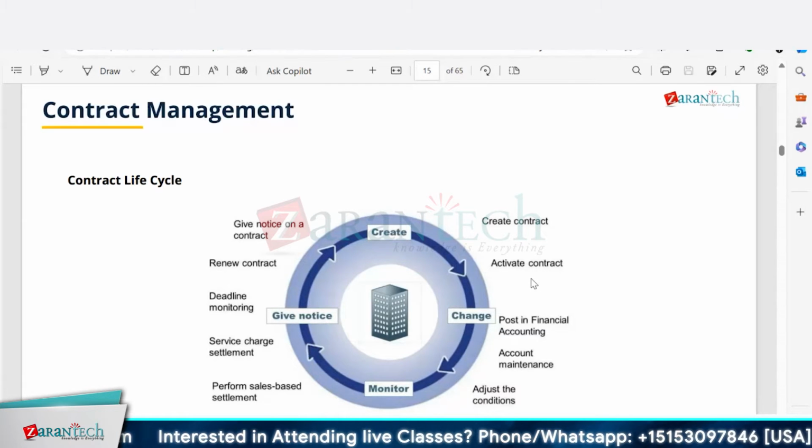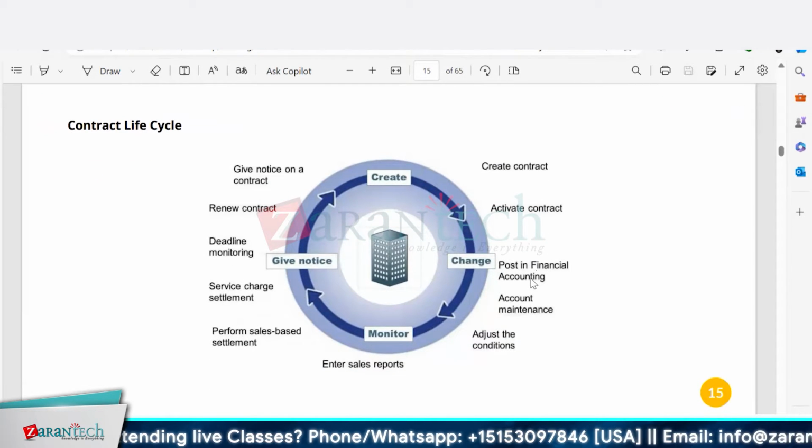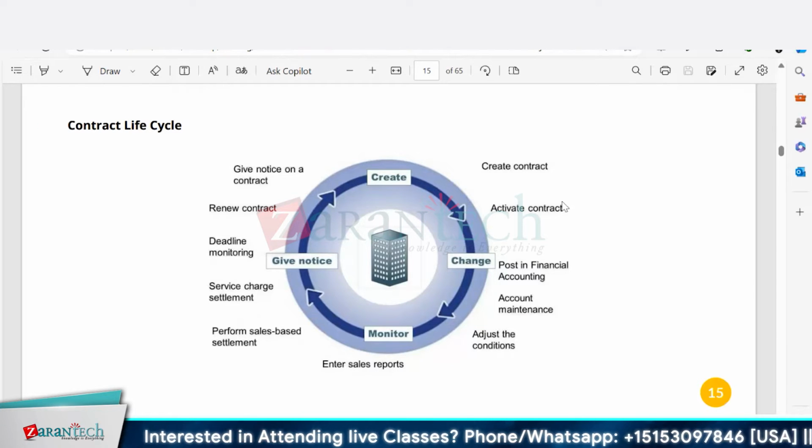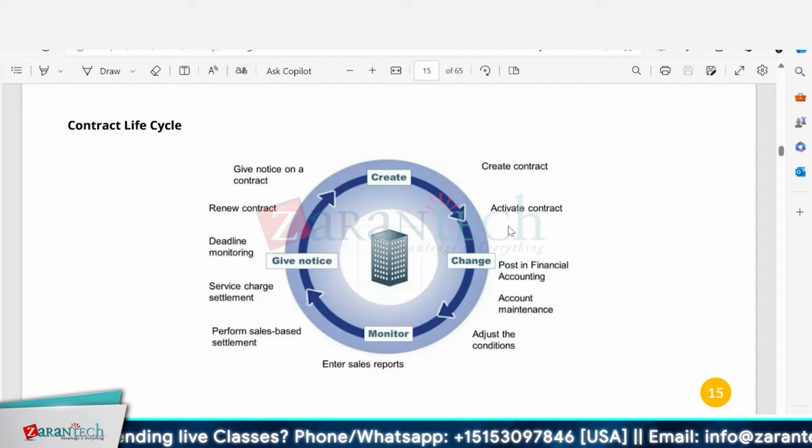Activating means we are stating that the contract has been created and it is ready to post financial entries. Unless and until the contract is activated, we cannot post any financial entries. We will get an error. So we have to make sure that once the contract is created and saved, we activate the contract as well.